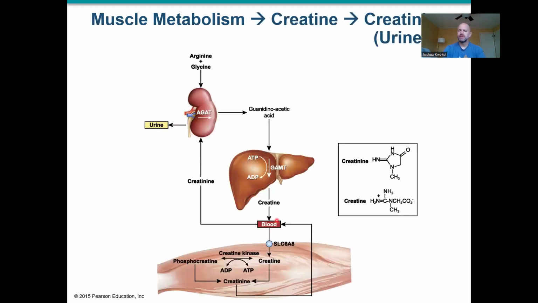And so, just a reminder of the role of creatinine. Creatine is the good thing that muscles use to temporarily store a phosphate. They can transfer a phosphate from ATP onto creatine for temporary storage. It's like an ATP battery. We can temporarily store that phosphate, give it to ADP, create ATP in the moment, and transfer that into the muscular energetics. So we're going to probably give it to a myosin head during muscle contraction.